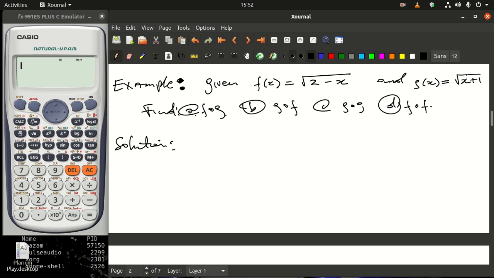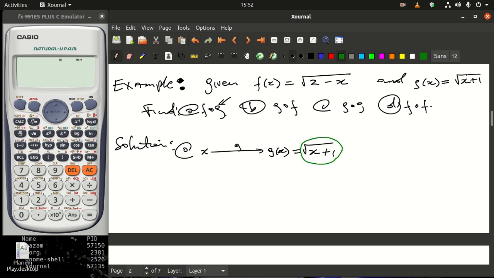Of course, you can continue like that. What this is saying is this: for a, you take x and plug it there. So you're gonna have your x, and then you plug it in g, you end up getting g of x. What is g of x? G of x is the square root of x plus 1, and then you take this output as it is, and you plug it in f, and then you get f of the square root of x plus 1.